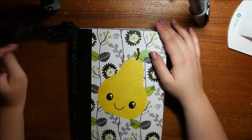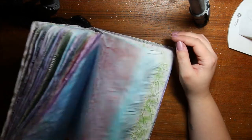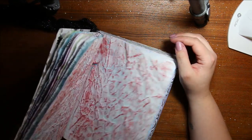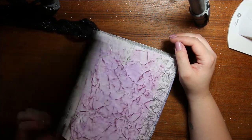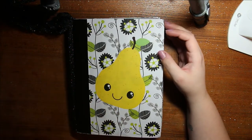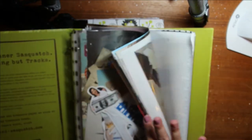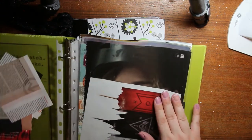So I've been struggling to figure out how I want to go about putting stuff in him, because I already have an artsy journal. I wanted this to be more like a glue journal, and I finally decided that I want this to be a magazine glue journal. So I had a few things clipped out, but I keep my magazine clippings, or harvested magazine things, in this binder. I don't have a ton yet, but I have a few.